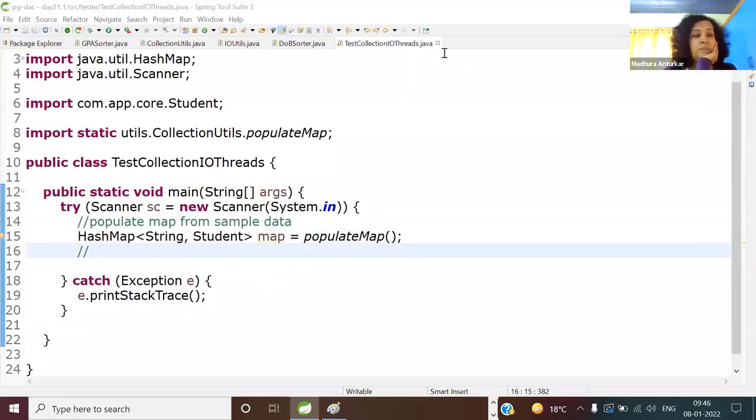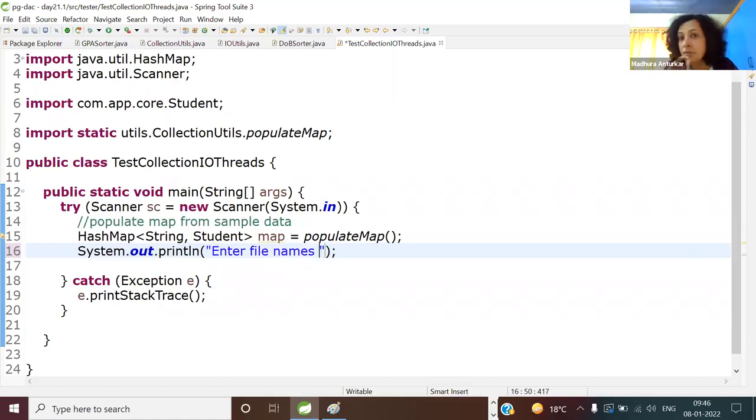Now next thing, you tell me. Yeah, prompt for the file names. So accept the file names. So SOP, file name. Now, people are still confused between sc.next and sc.nextLine. It is not worth confusing at all.